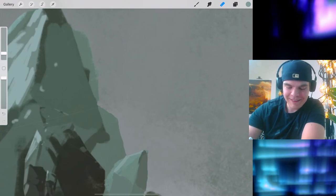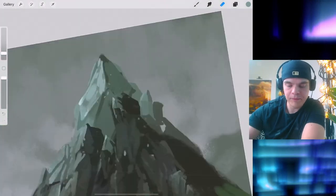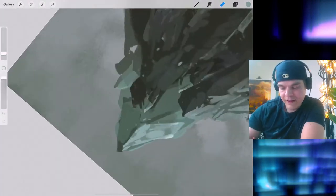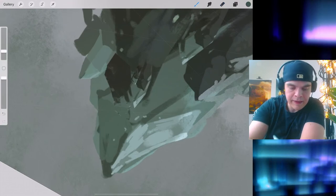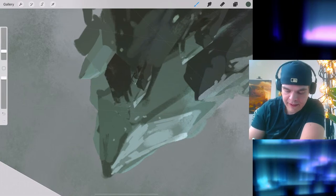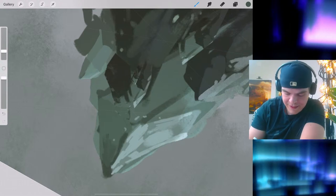So it takes a while to get through if I explain it, but once you know it, it's kind of easy to go through in your mind. You just check that all of your fundamentals are in place, and then you can get into the final details in that checklist. Once you pinpoint the areas that need to be fixed, then you fix them, and then you have a painting, and then you make the next one.